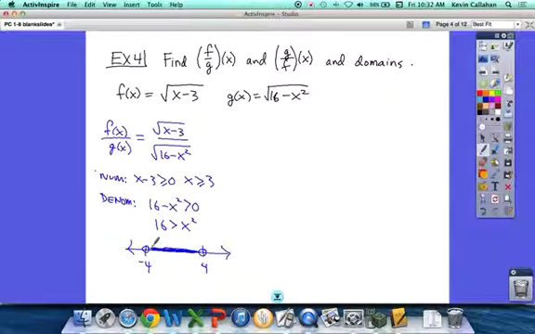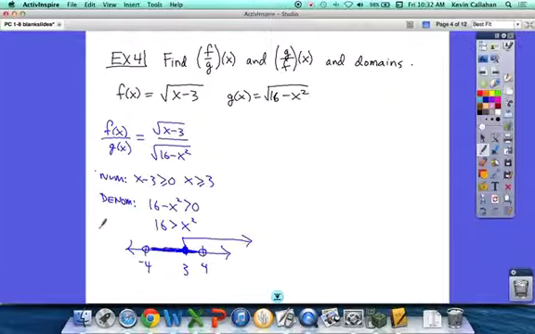So we've already set up here, x has to be greater than or equal to 3. That's to satisfy this one, right? That would start us right here at 3. And so this one is telling us it starts at 3 and it goes to the right. This one is telling us that it's in between -4 and 4, where I've shaded.